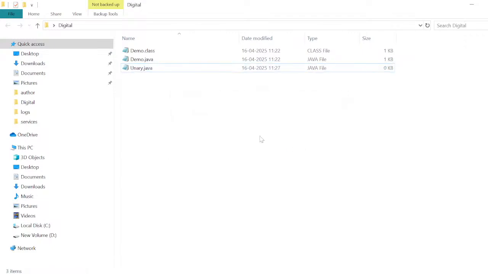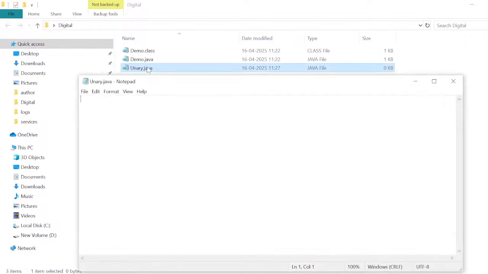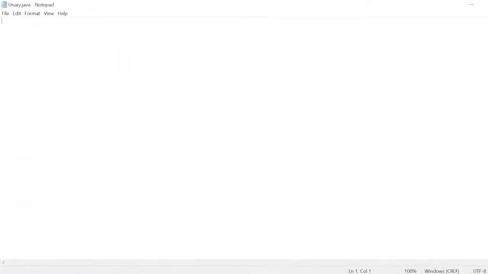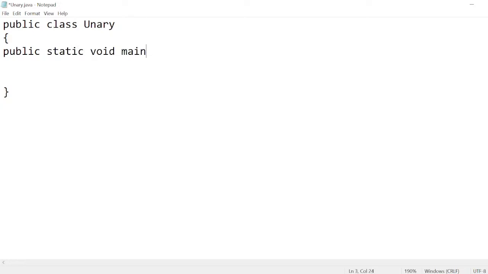This is the file name which I created, and I am opening it. Here I mention public class Unary, and the main method, public static void main, String args. From here to here this is the scope of the main method.